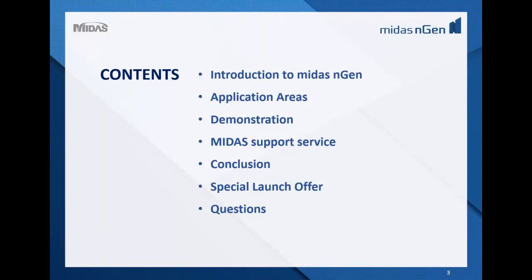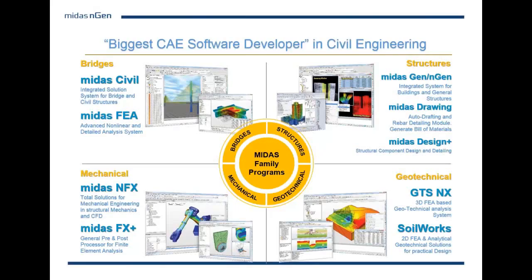Firstly, I would like to tell you what all programs MIDAS as a company offers. So MIDAS has four main family programs. One is in bridges, structures, geotechnical, and mechanical field. Under the bridges, we have MIDAS Civil. The box culvert that we are seeing today is possible in MIDAS Civil as well. However, you can call MIDAS Civil the core software for bridges, where you can do all types of bridges in a very short period of time.